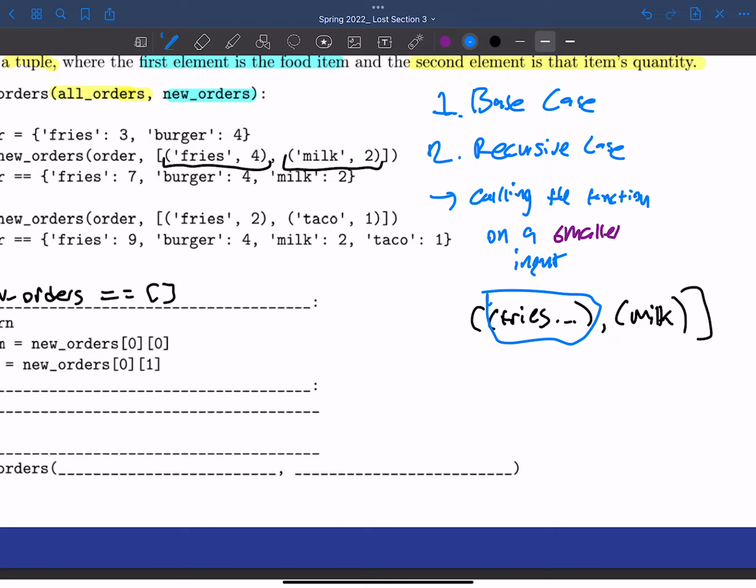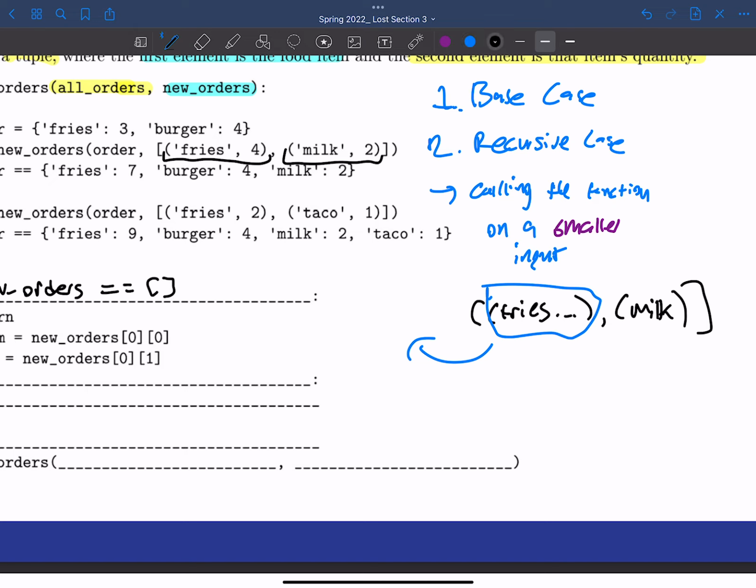We're going to update that in our dictionary, and then we're going to toss it out, and we're going to call the exact same function on the list with just the milk order, right? Because it's effectively going to be doing the same thing. We're going to handle the first element. By handle I mean update our dictionary, and then throw it out. So we update it and we throw it out, and then what are we calling the function on?